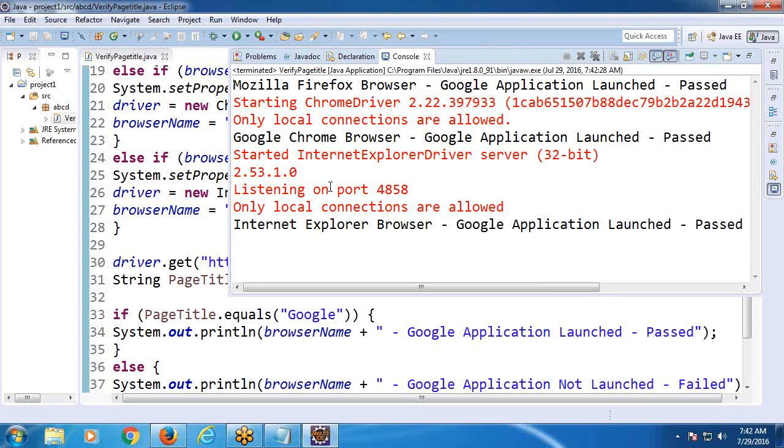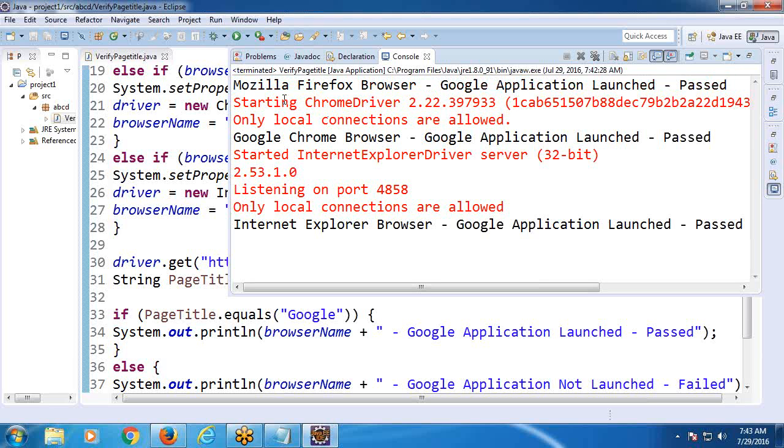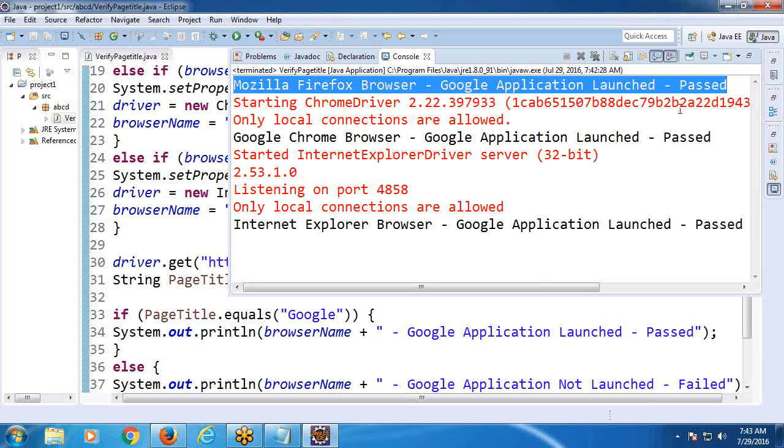Observe Sridevi, first Mozilla Firefox, passed na. Observe Praveen Rao. Yes, sir. Mozilla Firefox browser, passed.